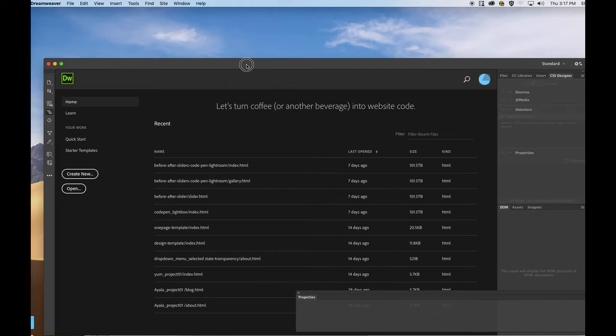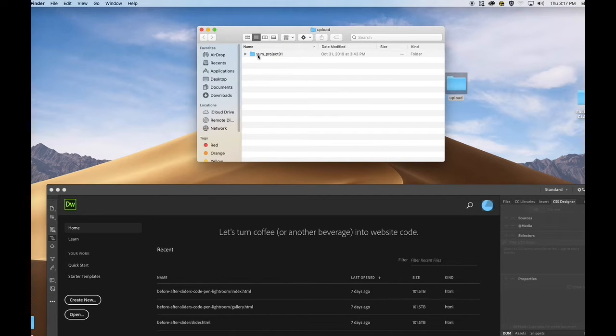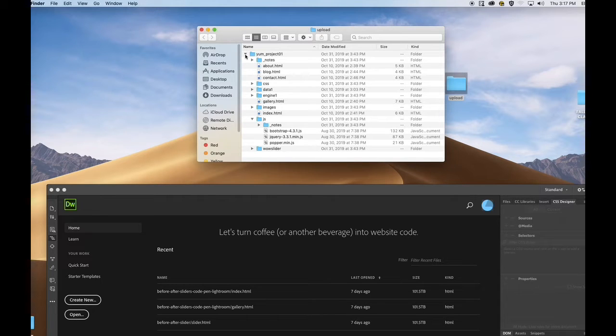So in this video, we're going to learn about uploading our website to the campus's hosting server. The first thing that you need to do is make sure you have your website and give it a shorter name rather than a really long name. So this is a perfect naming convention. And this should be your root folder. And take out all the extra PSD files or any files that you're actually not going to be using for your website. That's step one.